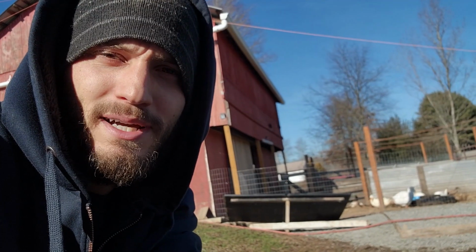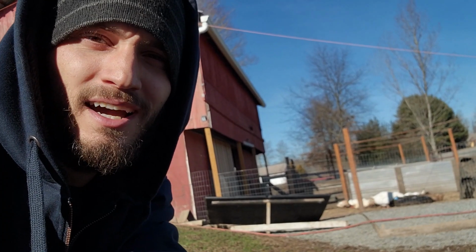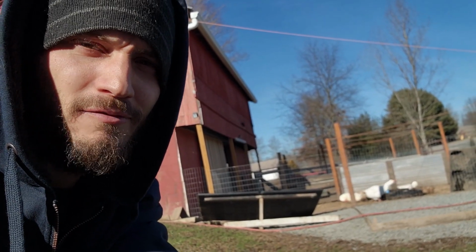Right when I was about to go back to the house and do some other work, a hawk swoops by, which makes me want to stay out here a little bit longer just to keep the birds comfortable.